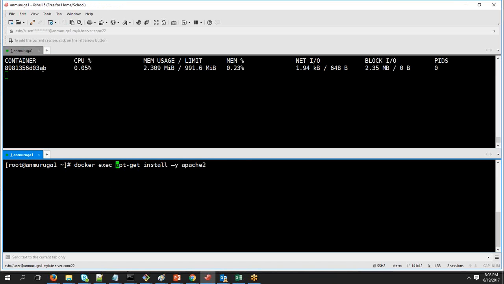I'm trying to install Apache inside this container, which is based on an Ubuntu base image. So I'm going to use apt-get to install a package called Apache.